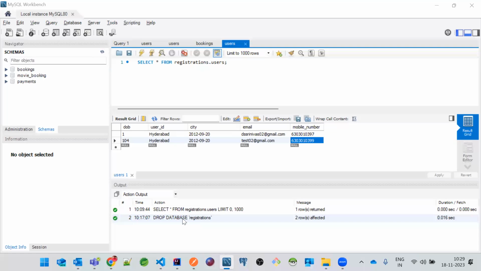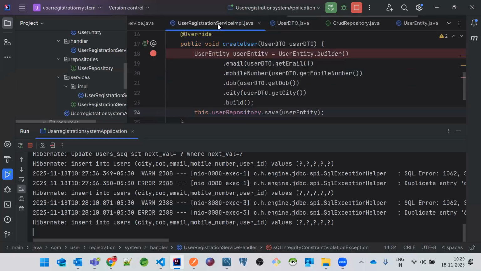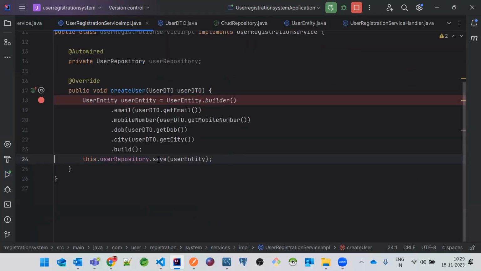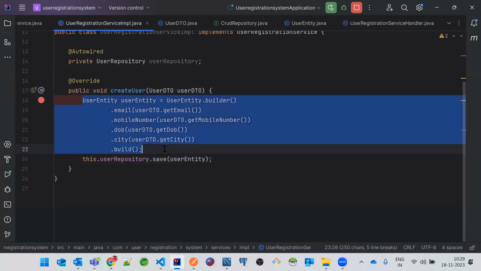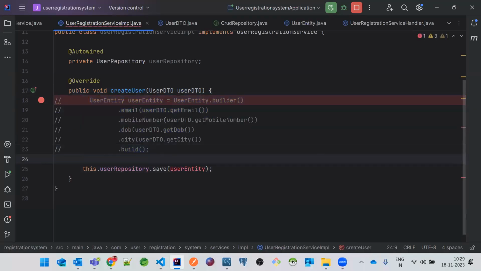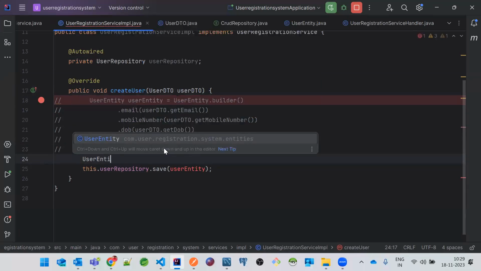See, basically, if you look over here, I cannot save the user DTO directly, right? Instead I need to use the user entity.